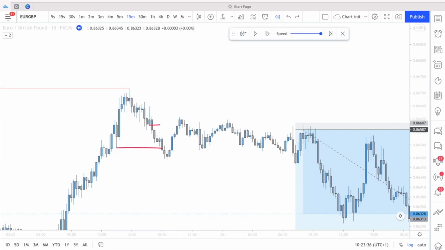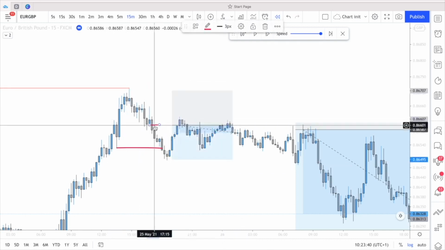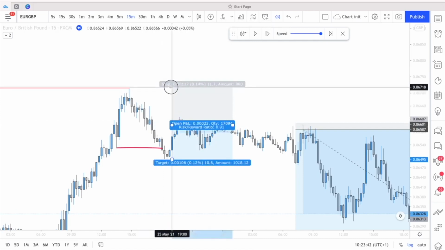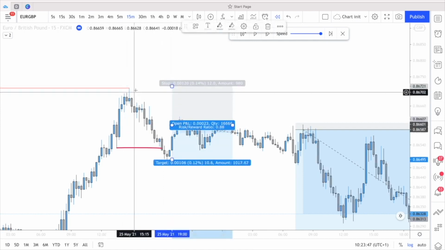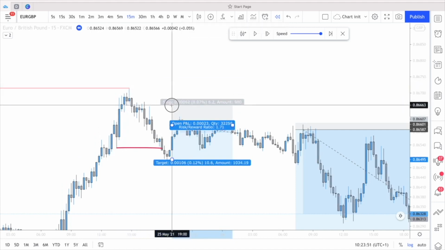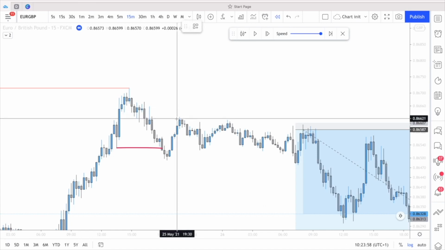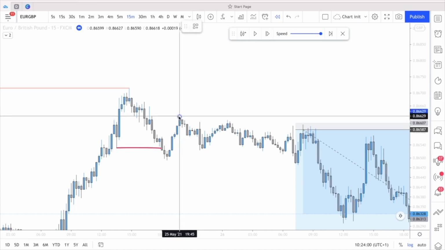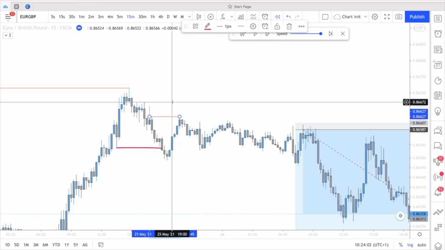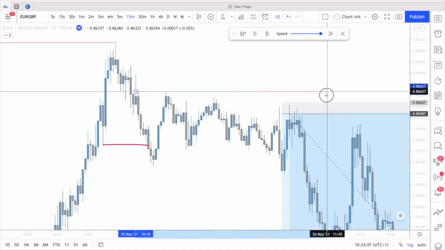And what you can do in this situation to be safe is have your entry point here. Let me get rid of that and place your stop loss obviously above here. That's a huge stop loss to be fair, but to be safe, your stop loss ideally above that point of validation. Your aggressive point would be above here. Okay, but what we can see is this now has been mitigated. Okay, so our point of invalidation now lies above here.